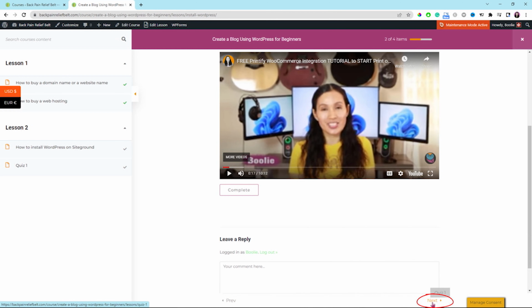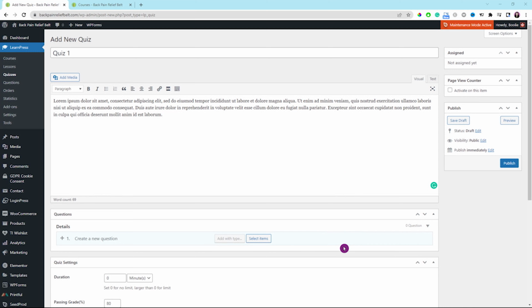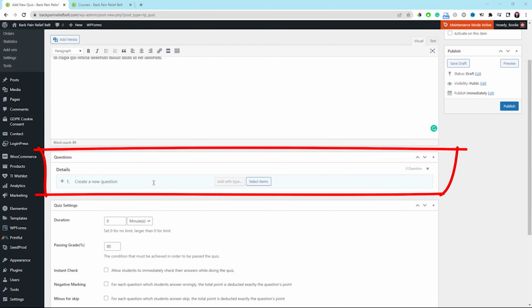Alright, next, let's create a quiz or question. Let's click quizzes. Click the new quiz button on top. To add a new quiz, add a quiz title right here in this box. And then next, add a quiz description in the description box. And then click into that box to create a new question. Type a new question in that box. Once you're done, you could press enter. And then you can start a new question again.